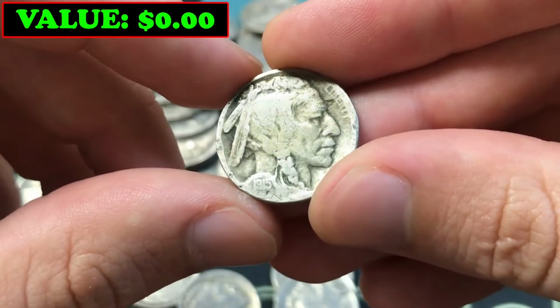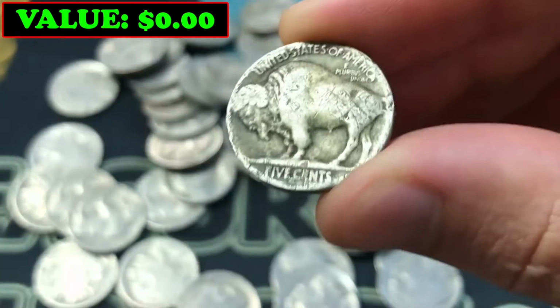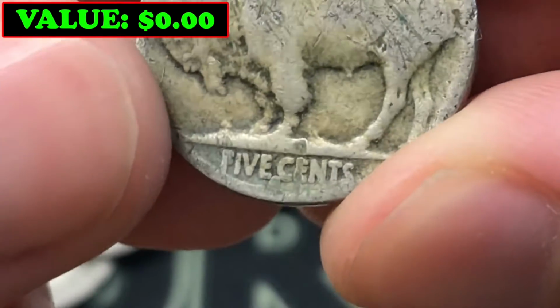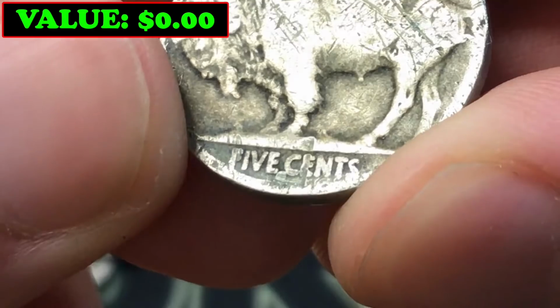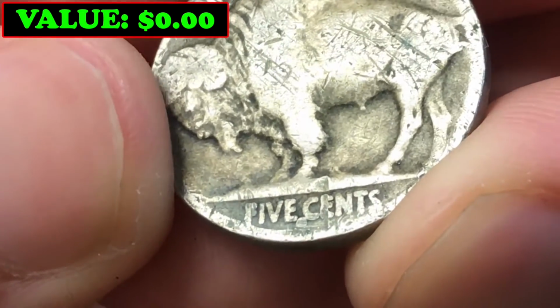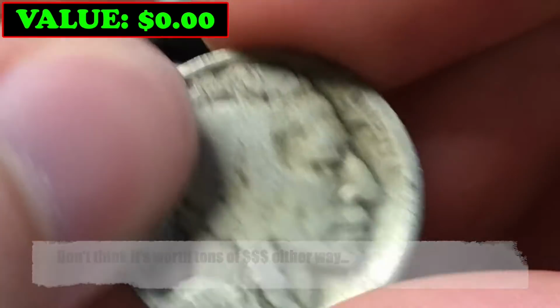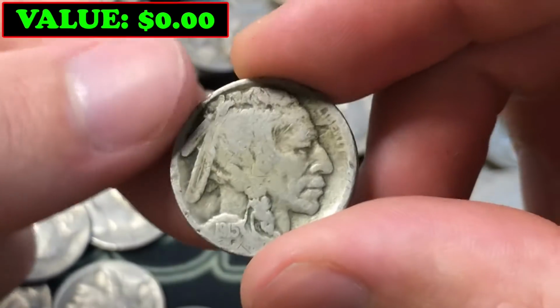Here's the first one that we're going to be excited about a reveal on, 1915. And is that something? It looks like somebody almost did a smidge of Nick-a-date to make sure that there wasn't. But it kind of looks like, I can't tell quite in this lighting. It almost looks like it's a 1915 plain, but there definitely looks like there's a little dot there. Either way, I'll have to check that a little bit better off camera.